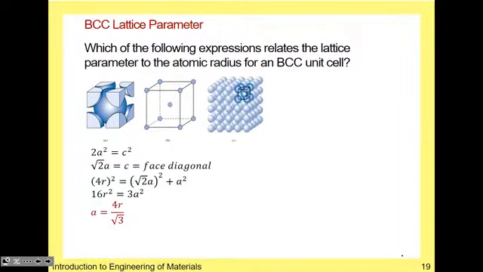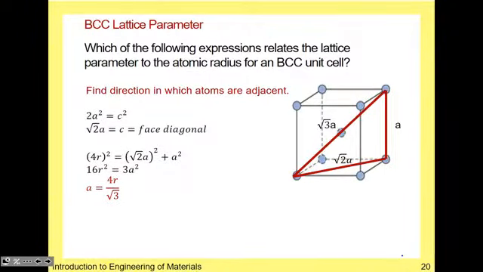Well, this is a better visual. If you cut through the body diagonal, you also cut through 1R, 2R, and another R. Now this visual is a little bit difficult. I shrunk the atom, so it's hard to see that it's actually 4R, but it is. I shrunk it just so it's a little bit more clear. But your body diagonal is 4R.